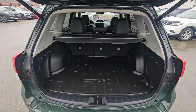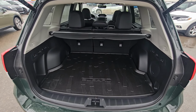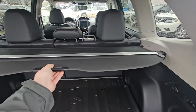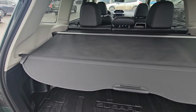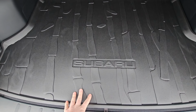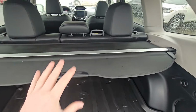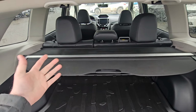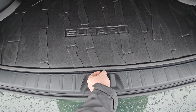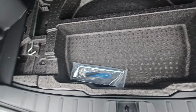And in the rear, as you'd expect with that big boxy square rear end, there's a ton of room. Very tall, wide, deep storage. Privacy cover hides everything from the top of the seats down. Keeps things out of sight, out of mind. Cargo tray, standard equipment. Has a little bit of a lip to contain any liquids or spills that may happen. This can be removed as just a telescopic piece, and it actually tucks underneath the false floor here. And you can kind of see where it's supposed to fit across.